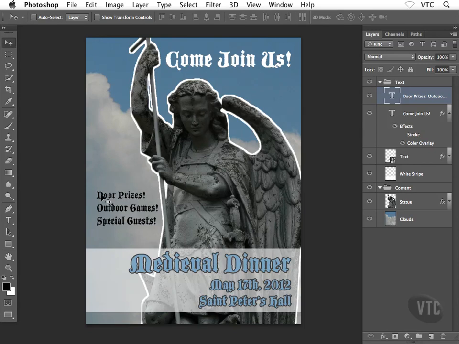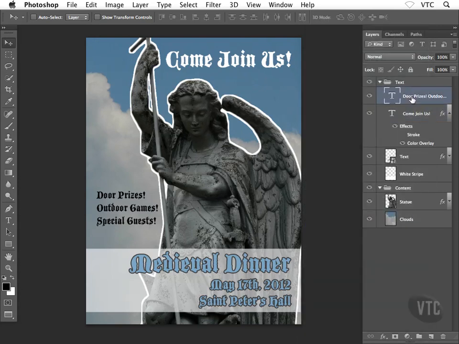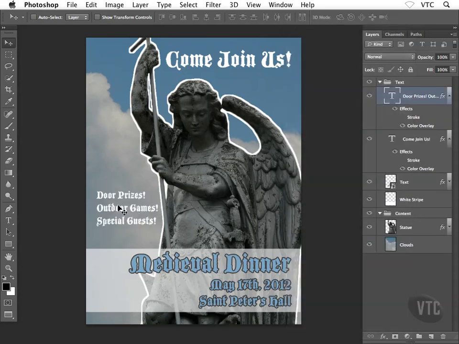Of course, over inside the Layers panel, we now have a new text layer as well. Perhaps I'll take the layer effect that I applied to the Come Join Us layer, copy that layer style and paste it onto the new text layer. There we go, something like that.